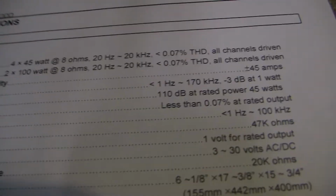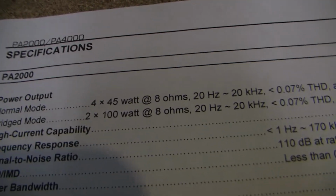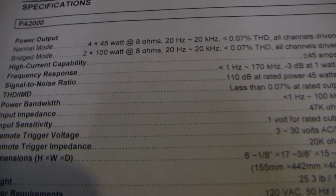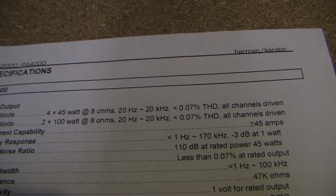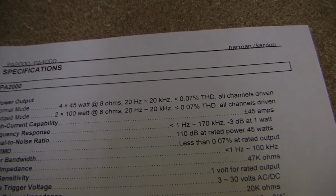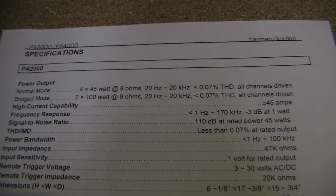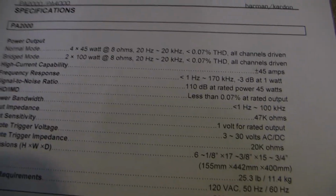And the specs are 45 watts for each channel, 4 times 45 watts. If you bridge them, you have 2 100 watt channels. And of course, Harman Kardon has always touted their high current capacity, in this case plus or minus 45 amps, and high current is almost more important than maximum power output, because a lot of speakers are complex loads. They're not just like an 8 ohm resistor, and if they get really complex near the bass frequencies, where all the power really is, then you could have instantaneous current draws that could clip an ordinary amp.